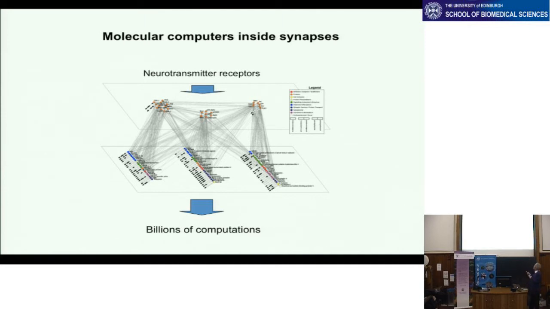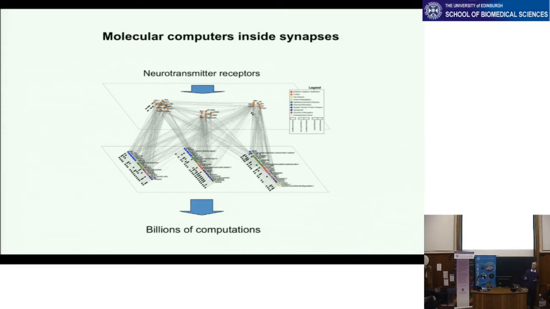And we now know that the molecular components inside synapses are capable of an extraordinary amount of molecular computation, perhaps being able to make billions of computations within an individual synapse. So this remarkable power and sophistication at the molecular level that's being exposed by this complexity only makes it more compelling to ask, how is it that this ever came about, and where did it in fact come from? It also allows us to think again about how complex or how powerful the brain may be when one thinks of it as a computational device.